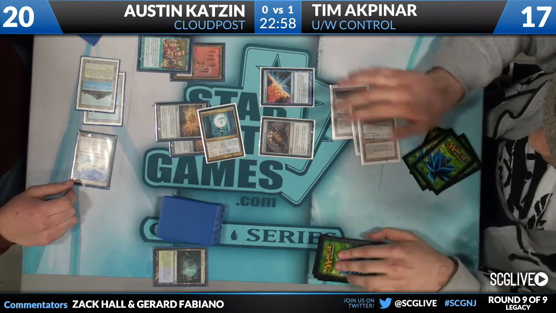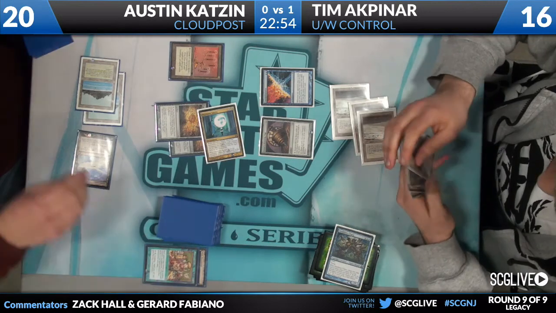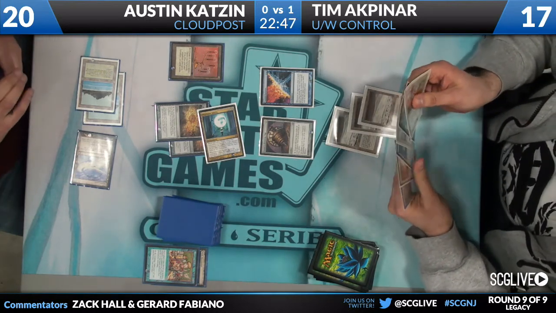So Tim, in response to the Show and Tell, decides to use Sensei's Divining Top so he could rearrange the top three cards of his library so he could trigger his Counterbalance and hit a Vendilion Clique. Right. So really good for Tim right now.